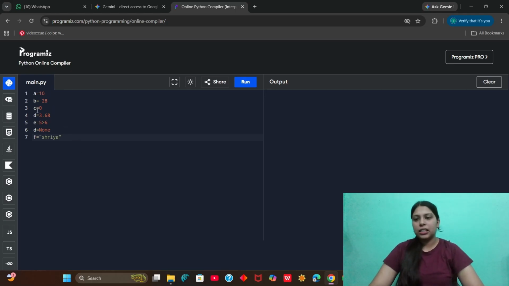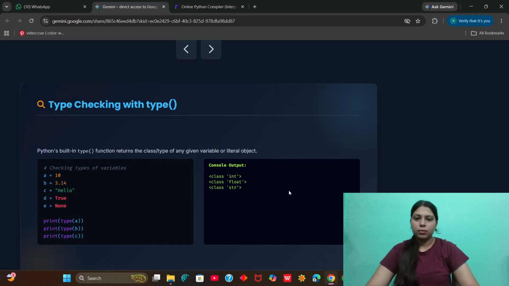These three are integer. This shows the float. This is the Boolean data type. This one is the None data type, and this one is the string. String data types basically store any kind of characters, such as here where I am writing my own name. These are letters. So this is a string, and strings are always enclosed by double quotes. Okay.